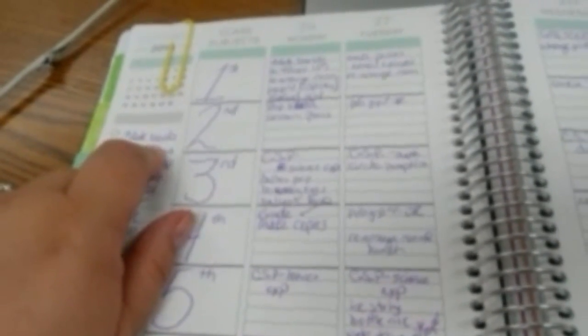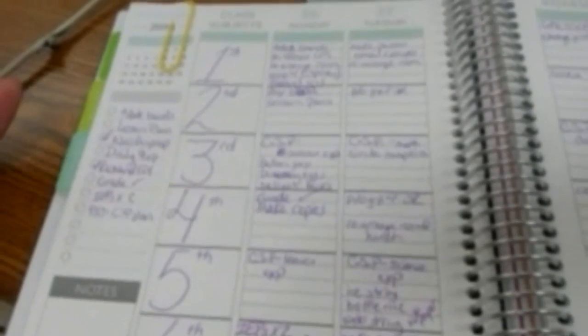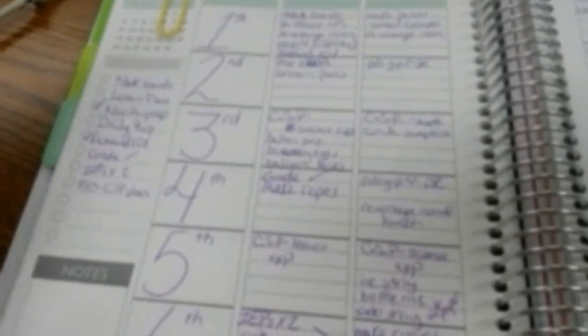One of the first things I do on Monday, or even before I leave on Friday, is see what I still need to do and what are things that I do every Monday. So every Monday morning, I update the boards. I make sure that my focus for the week and objectives for each class period are printed out, and I put them on my board. The reason why I type them up and print them out is so I don't have to write 20 times and then on Friday erase it and write 20 times again. Plus, sometimes my handwriting can be a little messy when I get in a hurry.